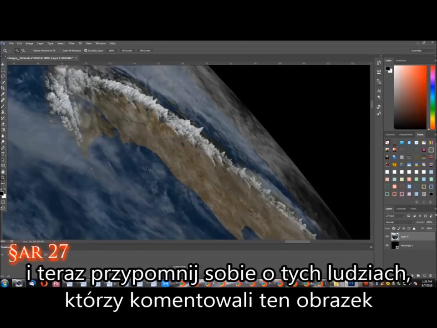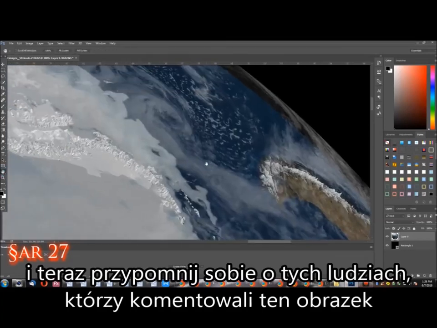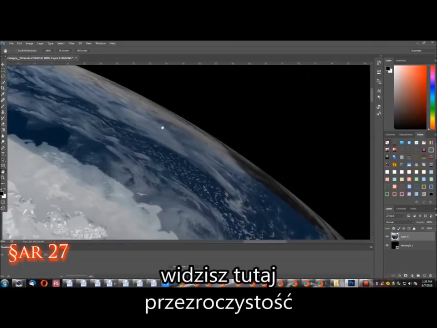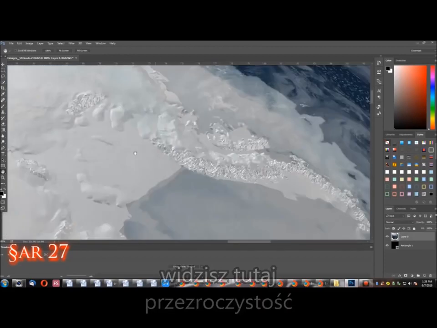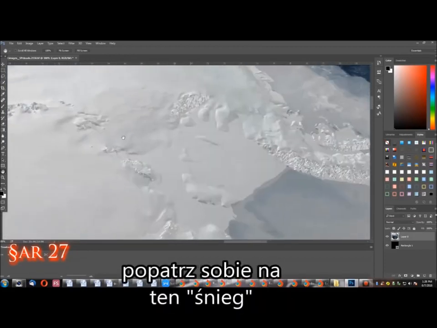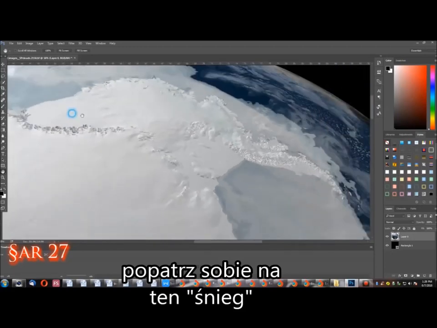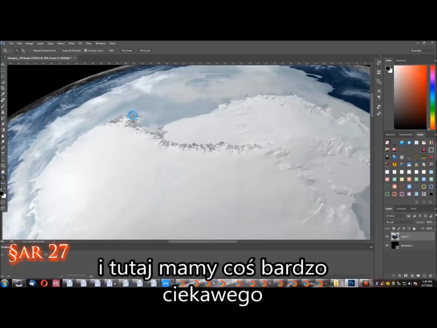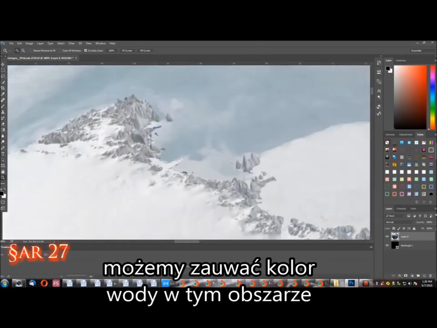Now remember that guy in those comments, there's many of them. You can see here the transparency. Look at all the snow, and over here you have something very interesting, you can actually see the color of the water in this area.